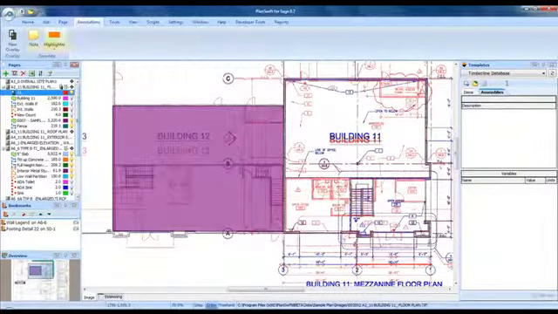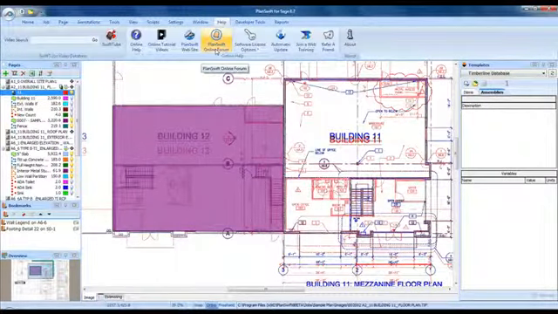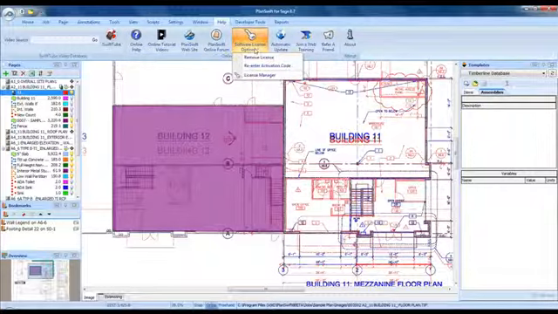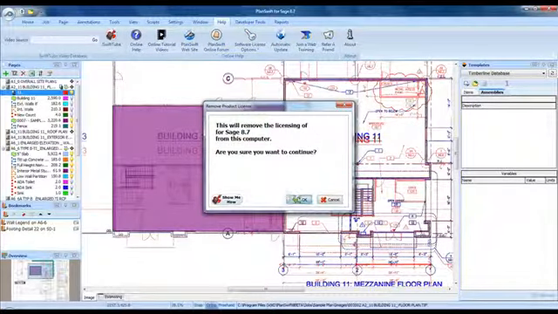Really nice tool. Another feature about PlanSwift is a lot of programs you do have to have an activation key, a piece of hardware you carry around with you to activate the software. PlanSwift's licensing is all done online. It's a web-based license system. If you are an estimator and you want to go home for the day and do some work, all you have to do to remove your license from this computer is click on Help, Software License Options, and remove that license. You will need an internet connection.